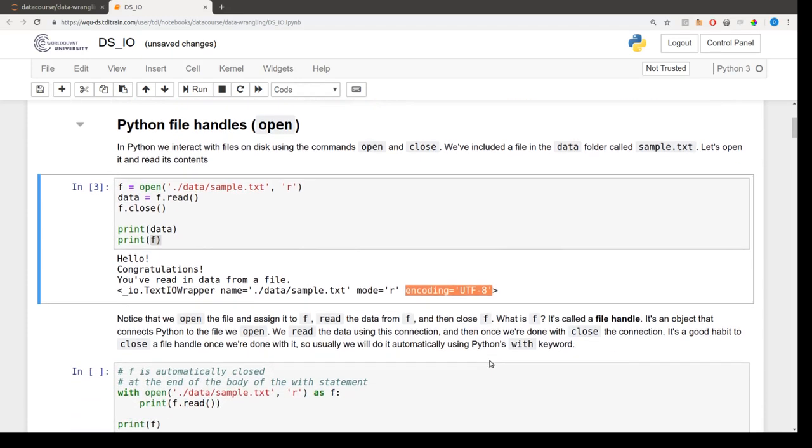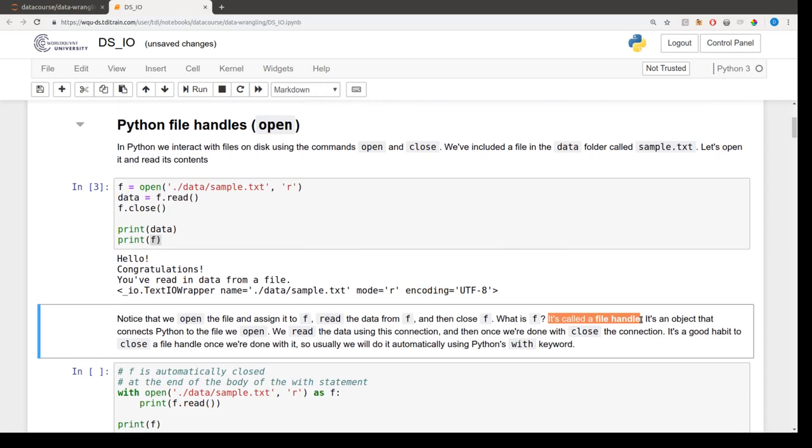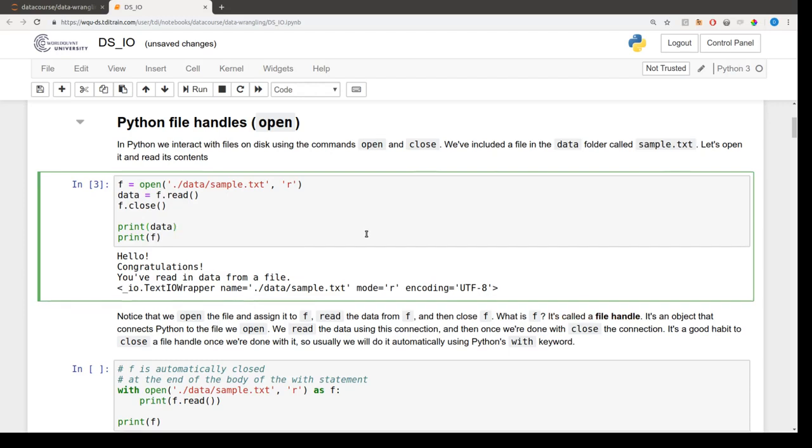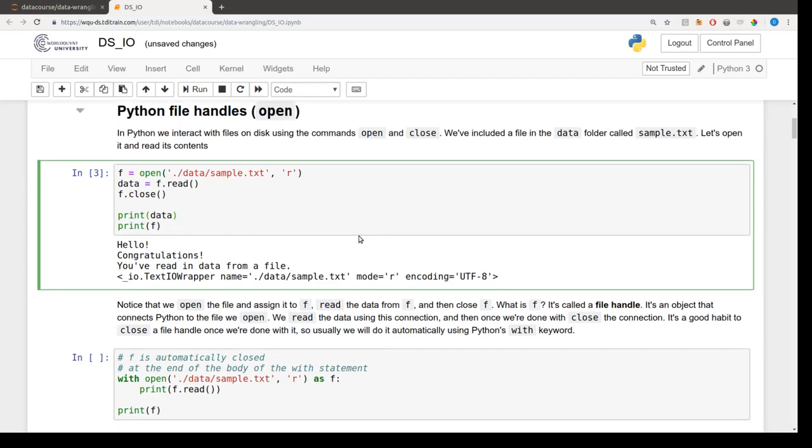So as I mentioned, this F object is called a file handle, and it connects the interpreter to a file on disk. And the typical pattern we'll follow whenever we're interacting with files is we'll open them, we'll do any reading or writing, and then we'll close them.